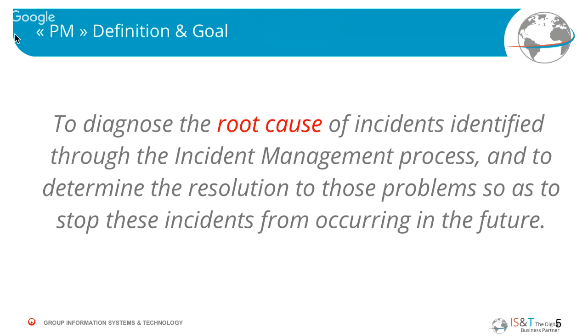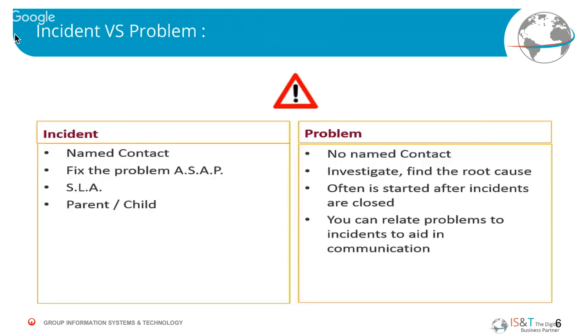Okay, so let's move to the comparison of incident and problem. Here we have the difference between incident and problem. We have seen that an incident looks like a problem in form, but we also have many differences. Let's talk about these differences. Here in the incident, we have the named contact, the caller. In problem, we don't. It's just a description of the problem and the investigation.